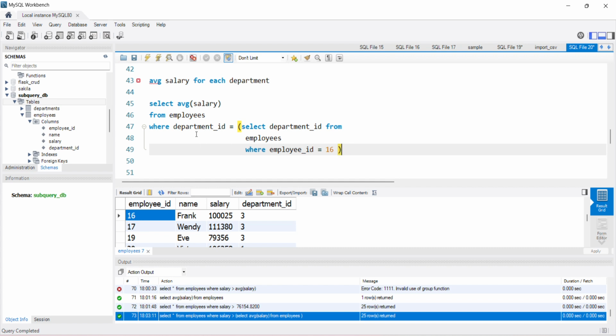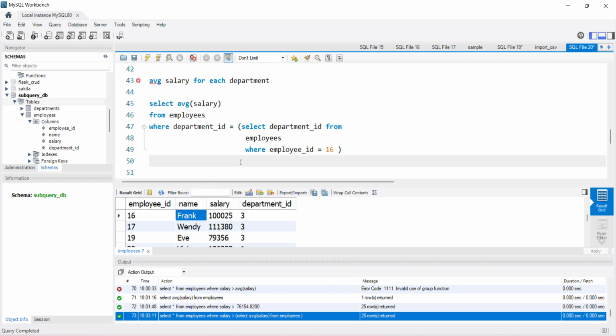So basically what I'm doing here, I'm trying to calculate the average salary where the department ID is the department of this particular person with ID number 16. So I want to calculate the average salary of the department where this particular guy Frank is working.